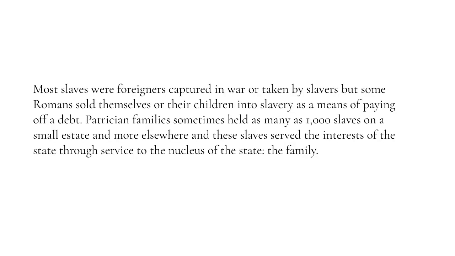Most slaves were foreigners captured in war or taken by slavers, but some Romans sold themselves or their children into slavery as a means of paying off a debt. Patrician families sometimes held as many as 1,000 slaves on a small estate and more elsewhere, and these slaves served the interests of the state through service to the nucleus of the state, the family.